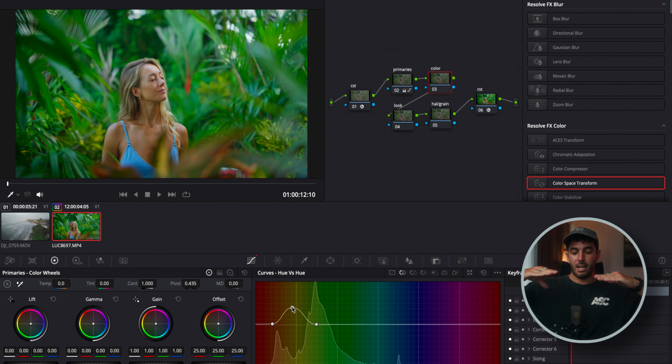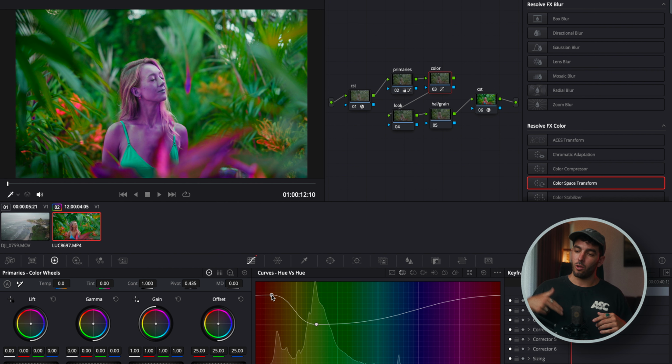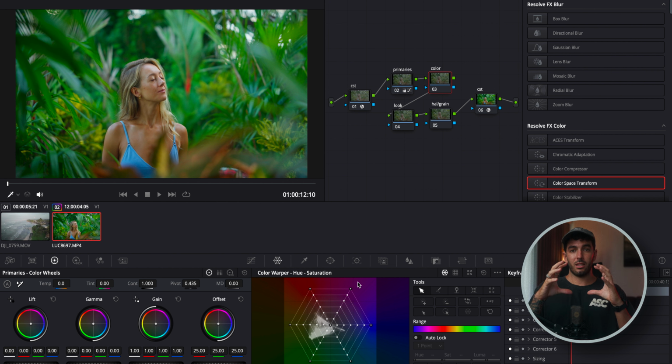The curves is like a flat line, and you can play around with it and move the color up and down in hue and saturation and brightness. And the warper is just one little hexagon, and you can move things around. You can push and pull color from the center and create more saturation, less saturation. So it's definitely a different way of working, but I'm a more visual person, so the hexagon color warper is just more what I'm used to. So for this example, if you want to take something red and make it orange, you would just take the last point, drag it, and it's done. It's very easy and it's very intuitive, and this is why I decided to use the color warper rather than the curves.